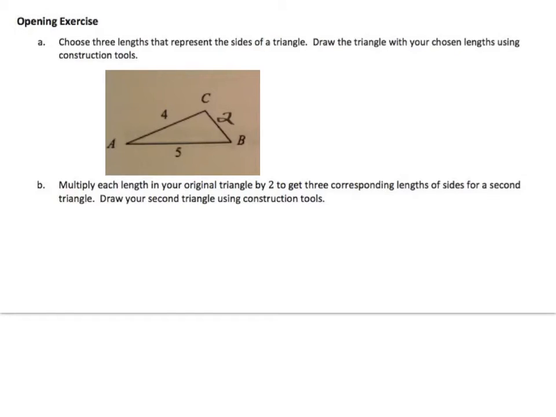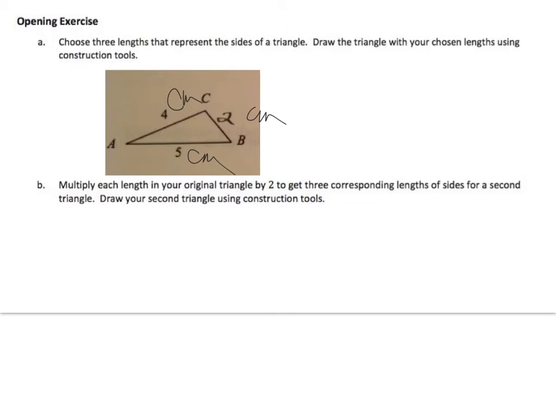Okay, first of all, opening exercise. Choose 3 lengths that represent the sides of a triangle. Draw the triangle with your chosen lengths using construction tools. It's really hard to do on an iPad. So there's my triangle with chosen lengths copied from an earlier exercise. We're going to pretend these are all centimeters. It's probably not too far off.